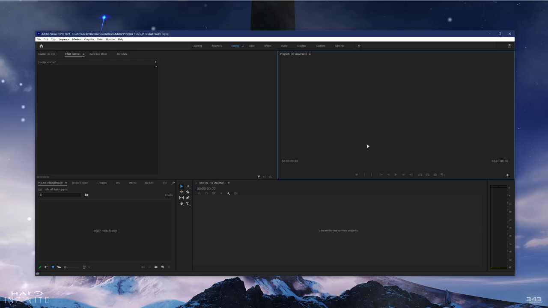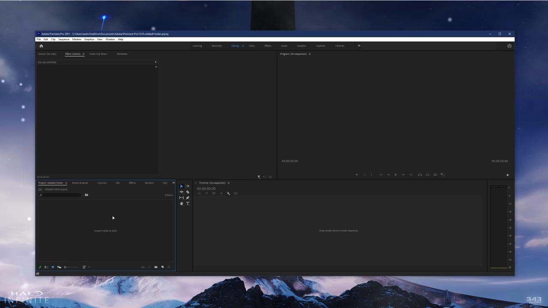The program window here is going to be a preview of what your video is going to look like when you render it. And then finally, the top left corner here, this is basically the inspector, the inspector in Unity. It's the equivalent of that for modifying effects that you add to clips. And you add effects just like you would add components in Unity. So let's get started. Let's put together a video.